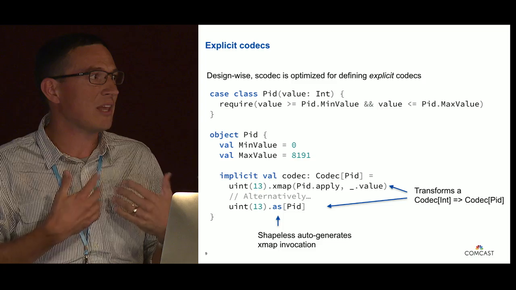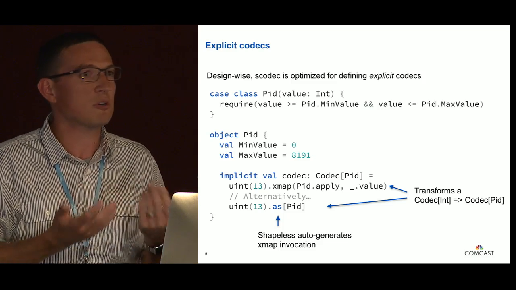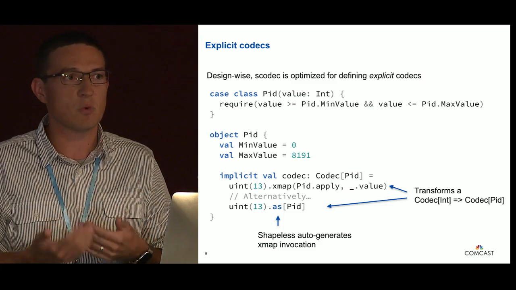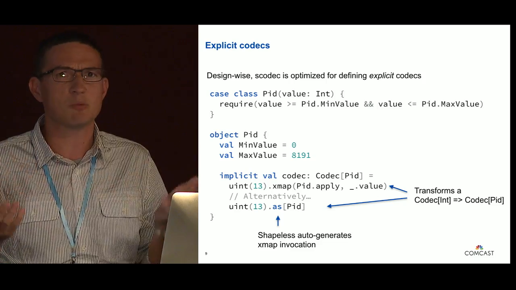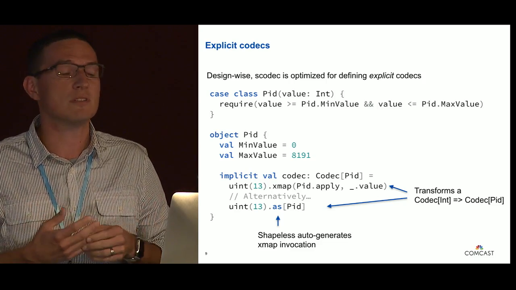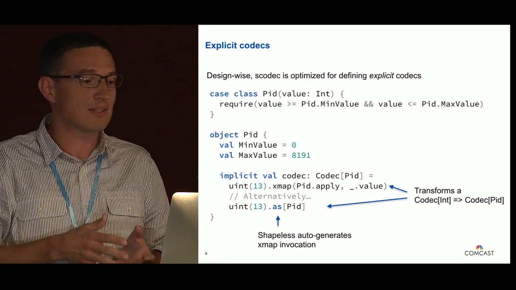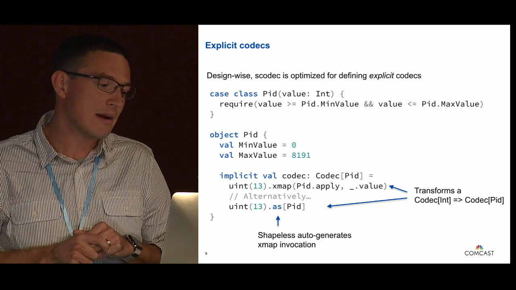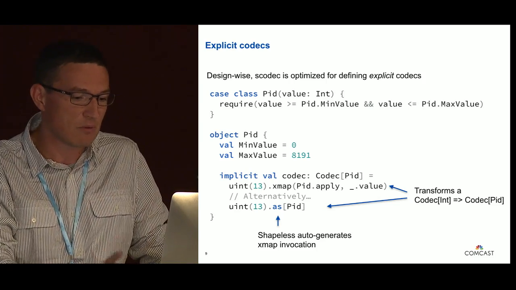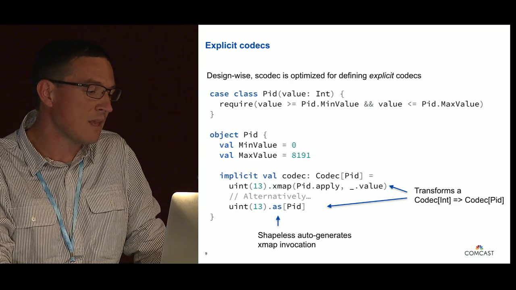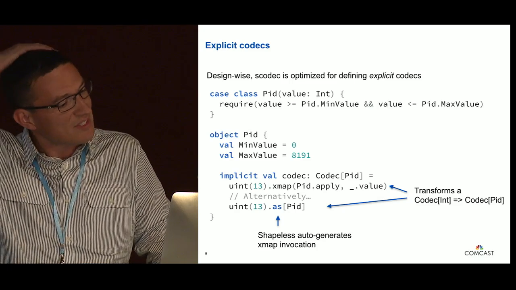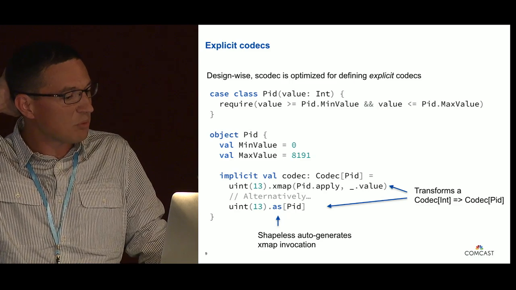So in my line of work, I tend to work a lot with protocols that are formally defined, sometimes 20-plus years old, like ISO specifications related to MPEG video, for instance. And I really want a concise, type-safe way to describe those formats. And I want it to be completely referentially transparent and composable. So this is one of the first examples of the way we do explicit codecs.